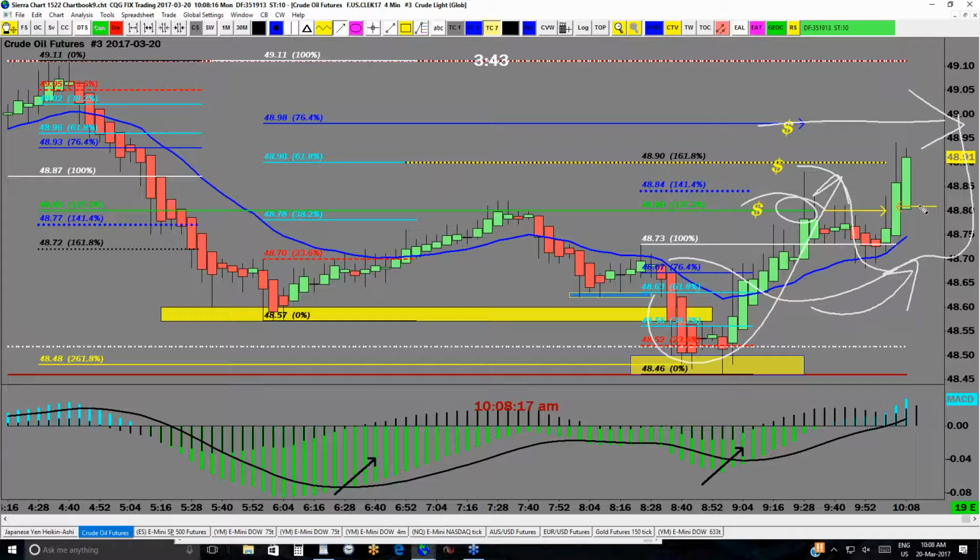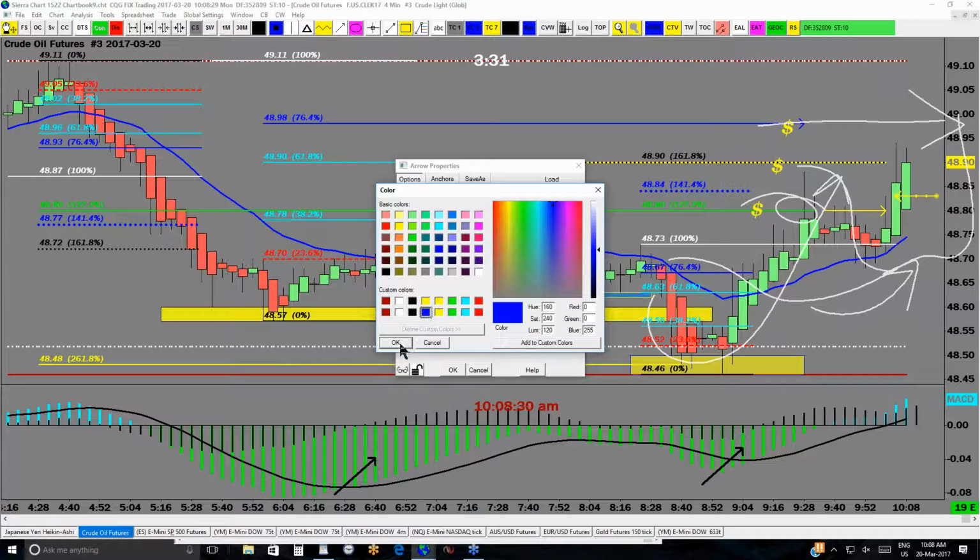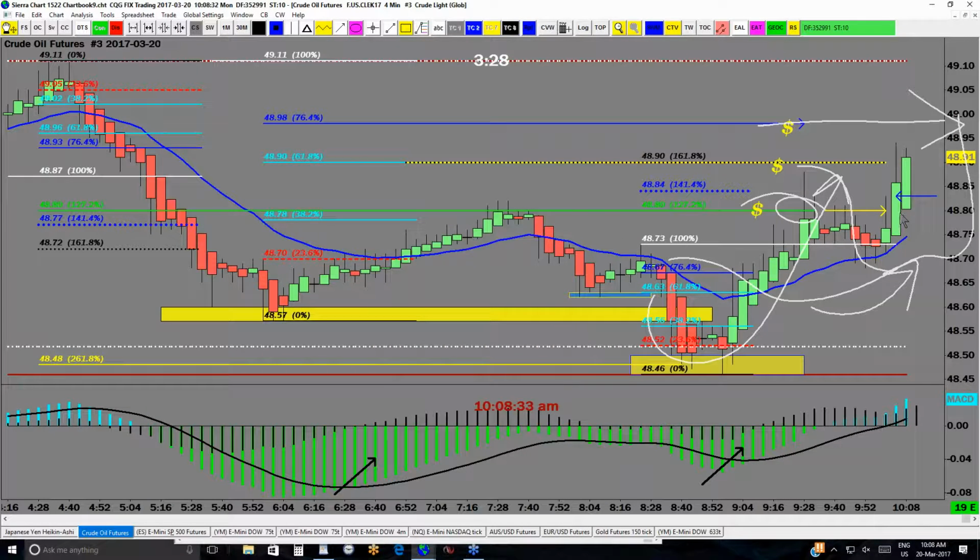Let me move this here up a little bit. You'd look at getting filled about 2 ticks above that area that we had roughly here, where now we have a blue arrow. I may have said candle, but meant arrow. So roughly where the yellow arrow was, the pullback came to. If you were looking to get back into that, you would have to probably sacrifice a tick or two to get into that, and then you'd be looking at the same target, 48.90, and we want to see the same target up here to full target would be 48.98, and then we'll look for exhaustion again. So we'll see if this here can hold roughly right here.